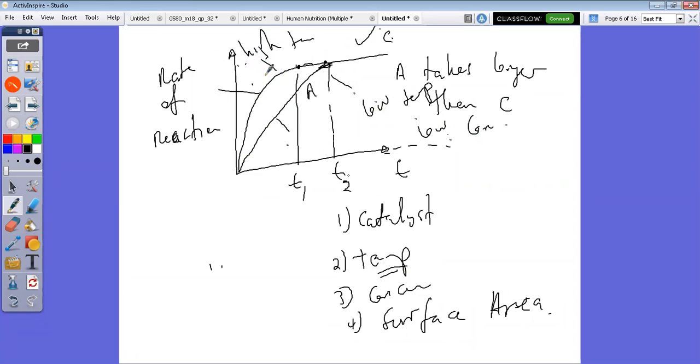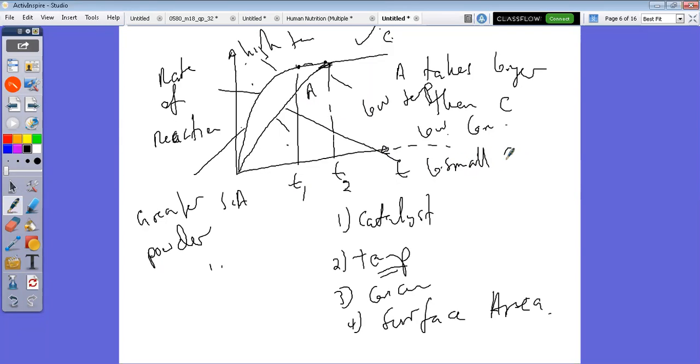Notice we can only investigate one at a time. I'm just saying if it was the same graph. If they're asking for surface area, this one will have greater surface area, so it means e.g. powder. And this one has a small surface area, it doesn't have a greater surface area, so it can be lumps of your calcium carbonate. I hope it's clear now with everyone, or it's not yet clear. It's fine, we'll look at questions next lesson.